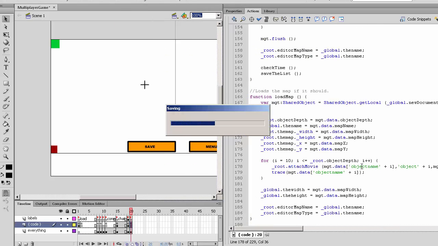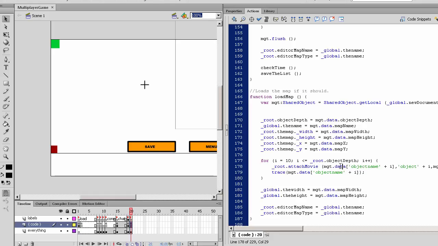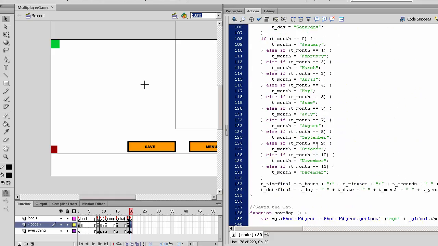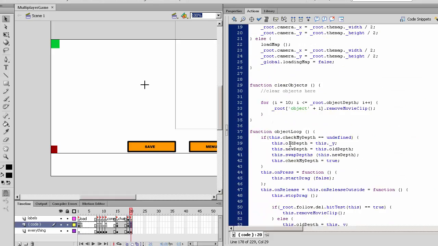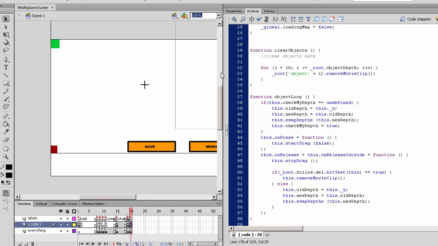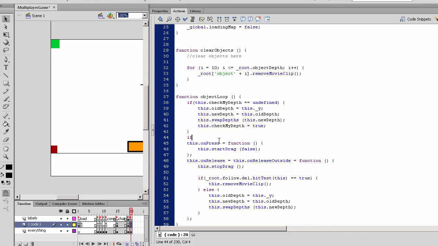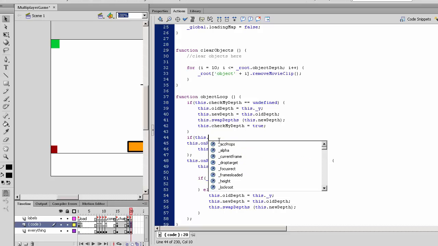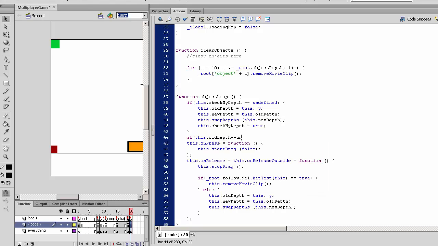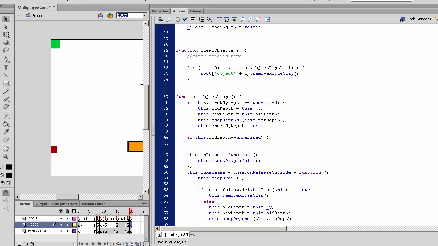So up here in the object loop, we can also just say if this.old depth is equal to undefined, and it should be undefined because we don't load it up or set it in the attached movie clip.